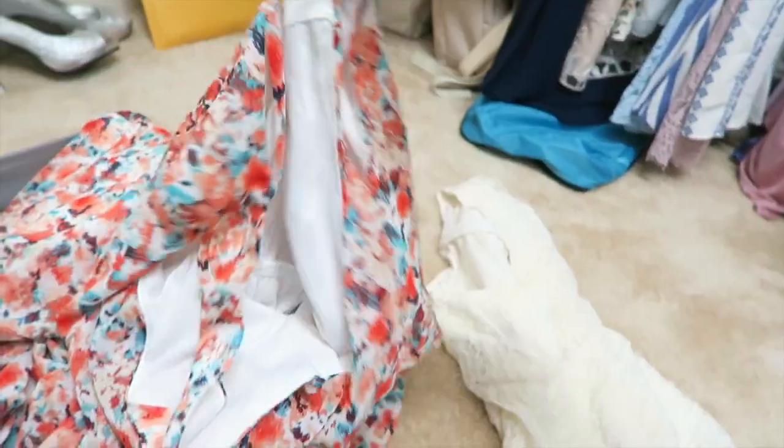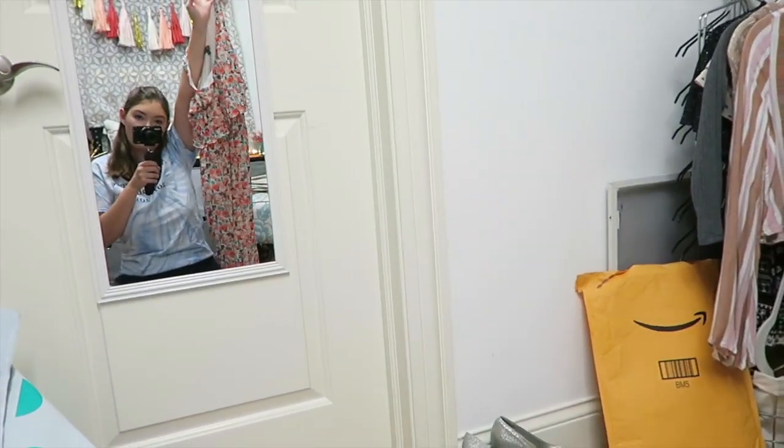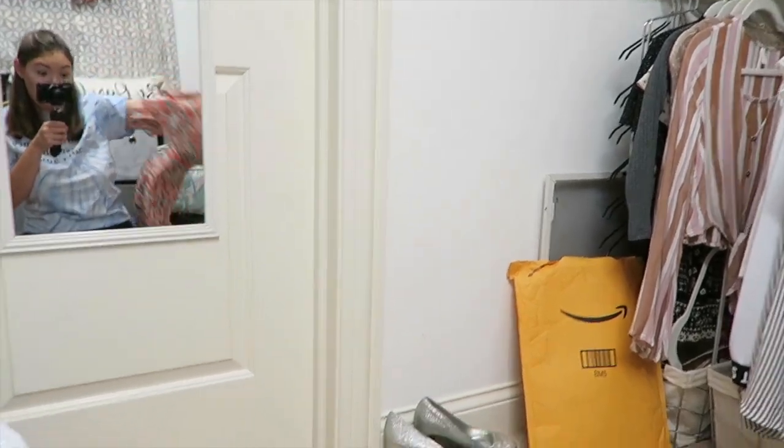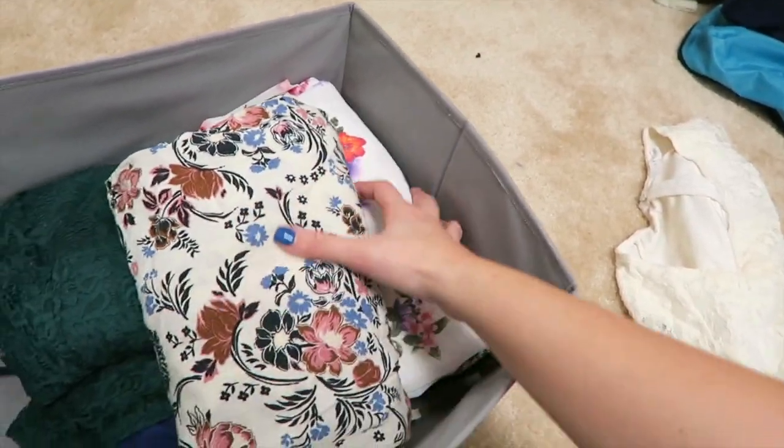This one here. Do I hate the top on this one? Is this the one I hate the top on? Wait. No, maybe this one's okay. I'm trying to think of cruise vibes. Do I keep this because I might go on a cruise, even though I have no cruise plans in mind? Maybe, I don't know. Also, this one and this one I also wore in that same video with the other flower dress, but again, wore it then, never again.